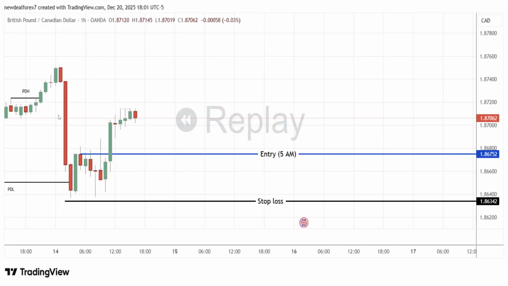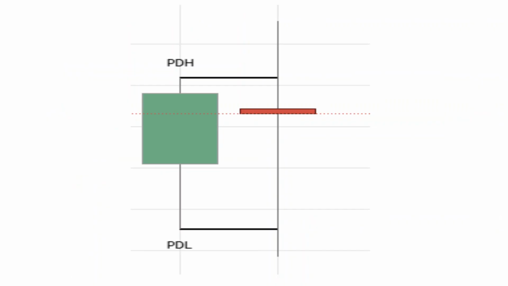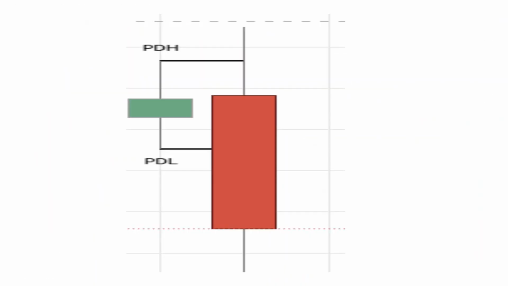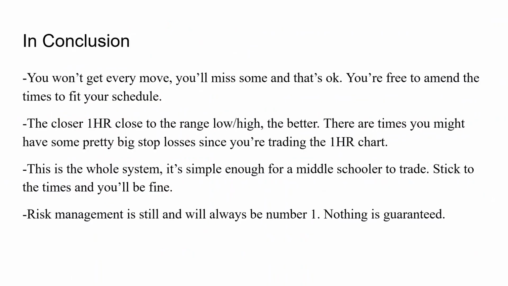Let's say you go heavy on a position like this, but then price goes against you here, and you end up losing your account because you may have risked too much of it. So you can be right, but still lose the trade if you don't know how to manage your margin and your risk. Okay, because you don't want to be surprised when price starts to come back before it hits your TP or starts to really give you the price action that you want to see. But again, that is the whole system in a nutshell. This is it. I'll be giving you the whole thing. So again, managing risk is what gets us paid, not trading.